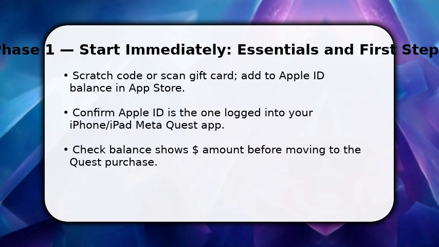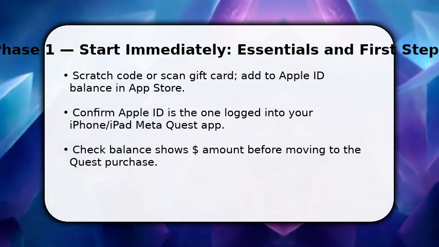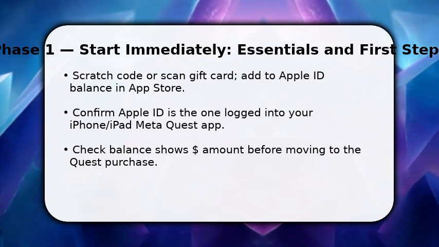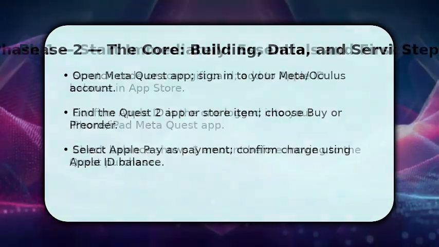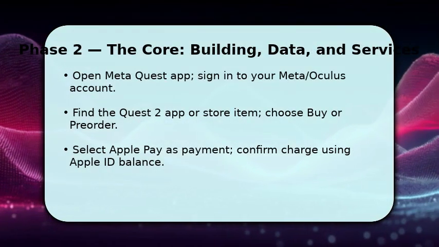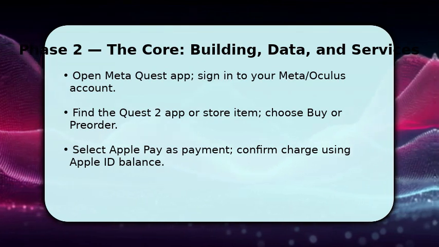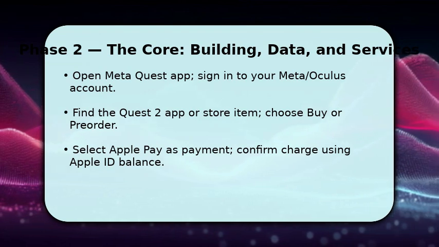Once done, make sure that same Apple ID is the one logged into the Meta Quest mobile app on your iPhone, because the purchase route depends on using iOS payments tied to that account. You now make the purchase through the Meta Quest mobile app so Apple Pay can be used. Open the app, sign into your Meta/Oculus account that's linked to the Quest 2, and locate the game or content.